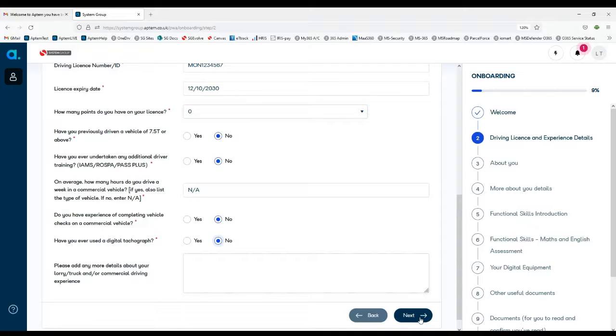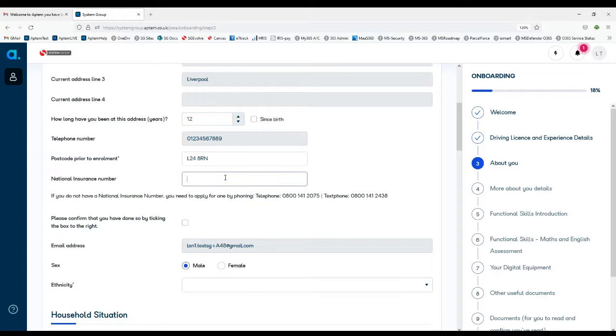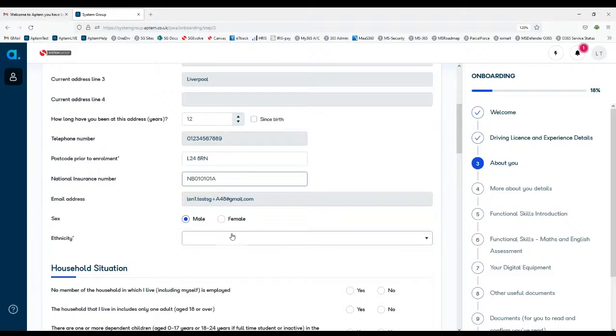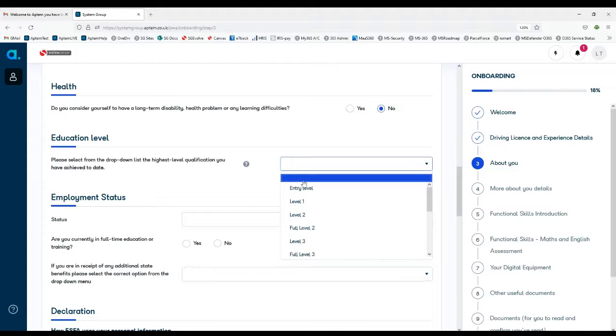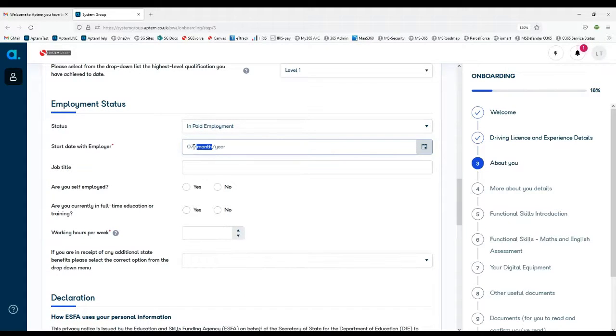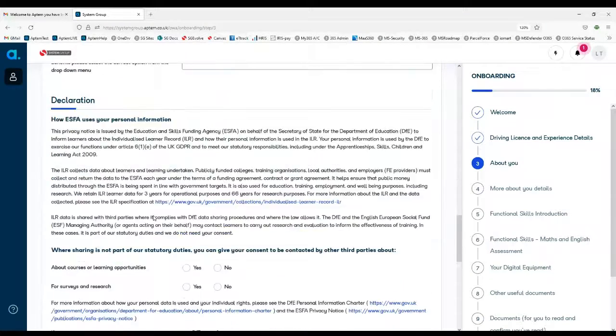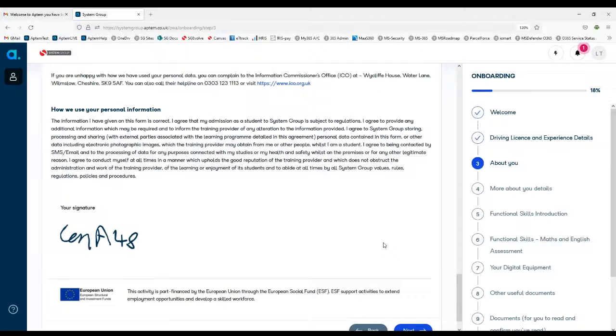If you've missed out any questions, there'll be some red text that appears on the screen next to the question that you've missed out. Now this form, make sure you sign it, click next.